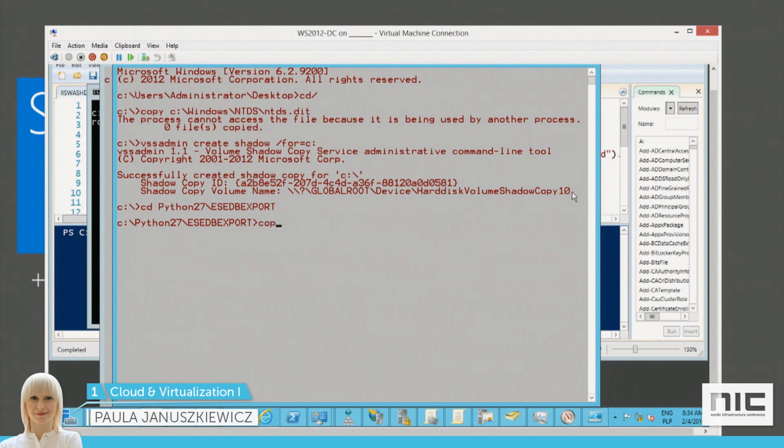Yes, copy. And to that path, we're going to copy, of course, and let's paste the whole thing. So in our case, it's going to be Windows, because it refers to the root drive, ntds, and we've got our ntds.dit. But the problem with this tiny little file is that if you open it in Notepad, it's a mess, yes? Now, is this file enough to extract the juicy information?